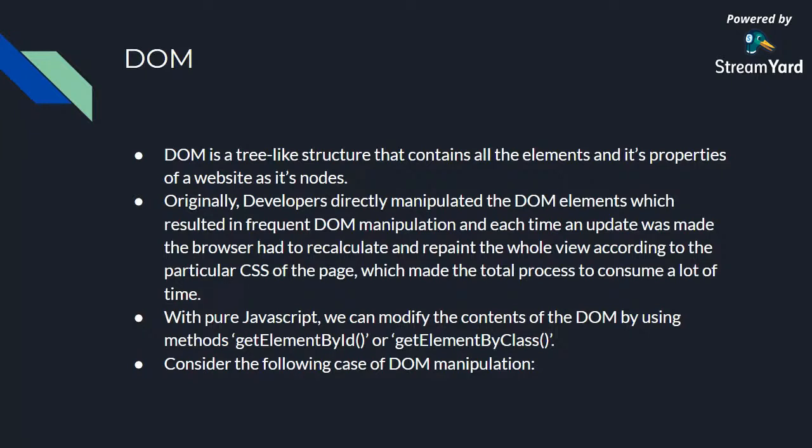Each time we make an update, the browser has to recalculate and repaint the entire view in a pure JavaScript environment. Whenever we change a value, the browser needs to go through the entire page, see what changed, get that particular change, update it, and then repaint the entire page along with the CSS. That creates a really long process, and that consumes a lot of time.